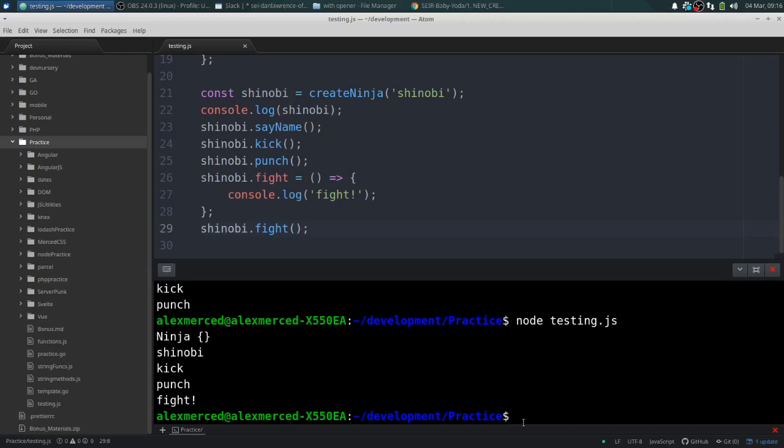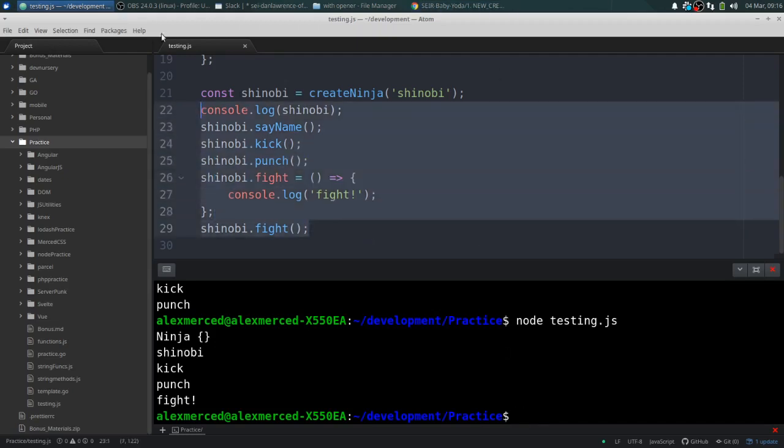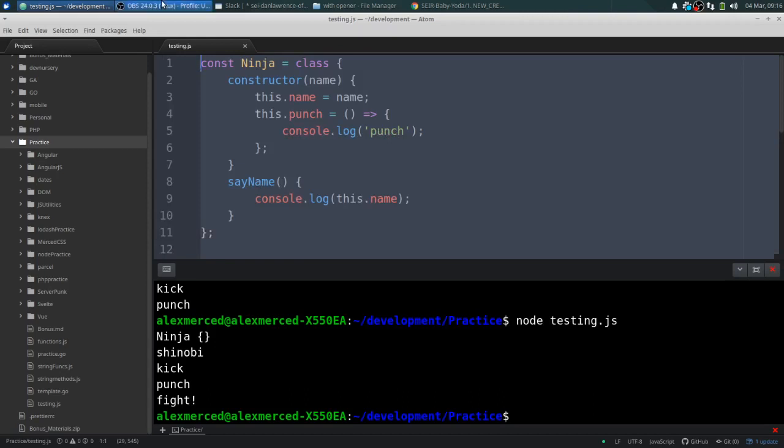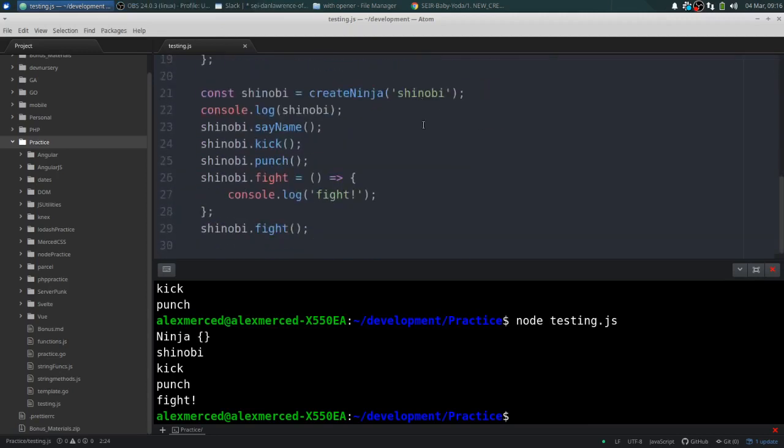Now, I'm just thinking out loud. I'm thinking of an interesting way that we might be able to do sort of composition, by adding like special powers.